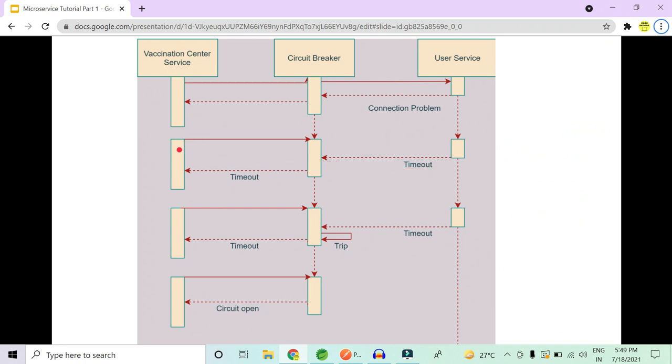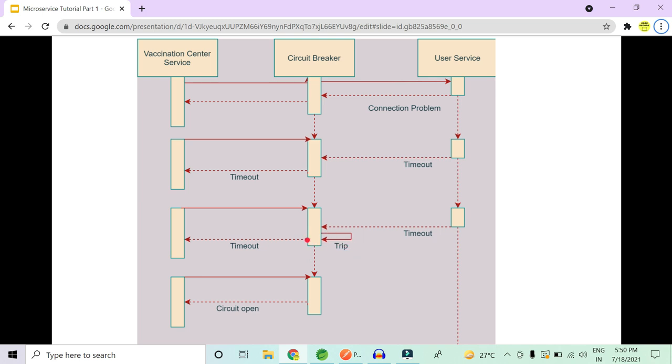In that case, what the circuit breaker does is it tries to hit it n number of times. That is also configurable. Suppose I have configured it for 2 times. So it hits, and there is no response, timeout. It again hits and says, are you up now? Can I get my response now? It says no. As soon as n equals 2 is reached, it trips. And what does it mean by trip? It is as good as something in your own home also.